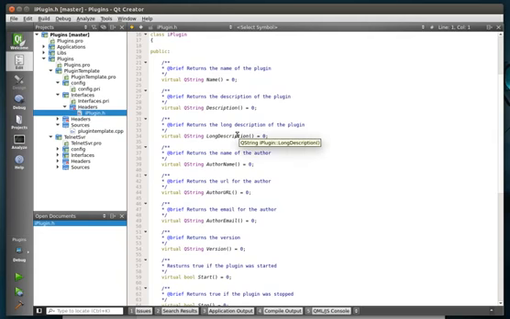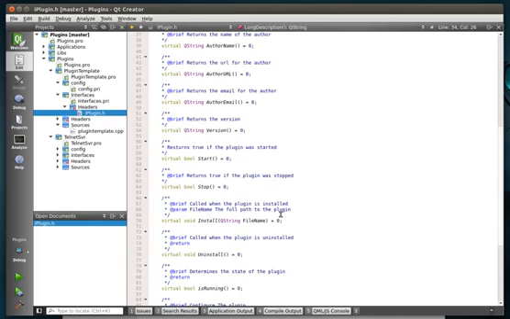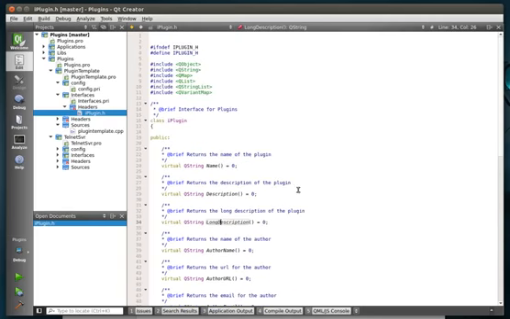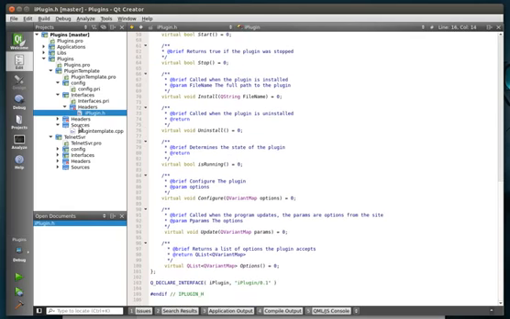If you've watched any of my other tutorials, especially on C# or Java, we've talked about interfaces before, where an interface is simply a contract between two objects, meaning you will have name, description, long description, author name, etc. If you don't have that, you're violating the contract, and it just simply will not compile. So in order to build a plugin, you have to include this iPlugin interface.